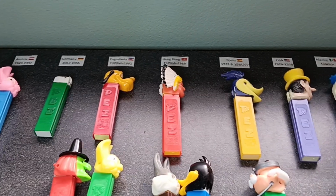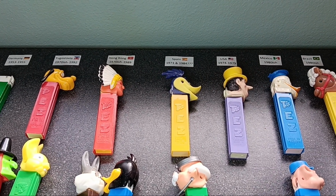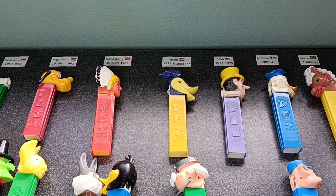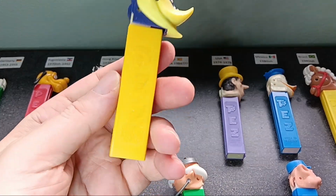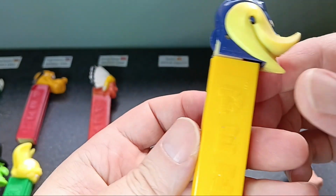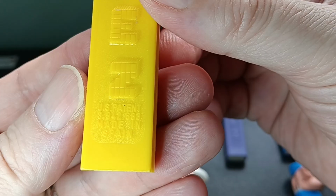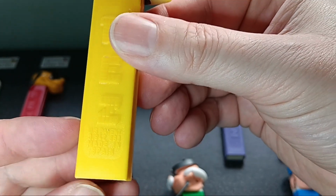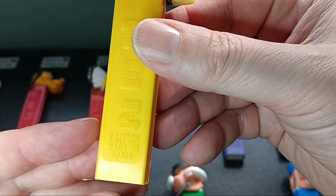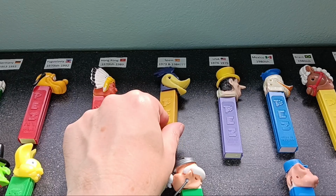All right, let's keep rolling along the timeline and move over to the next factory that we think came online. 1973 is what I've heard for the Spain stuff. So here we go. Made in Spain. 73, the footless 3.9. They also came on 3.4 patents. That would certainly make sense around 73.